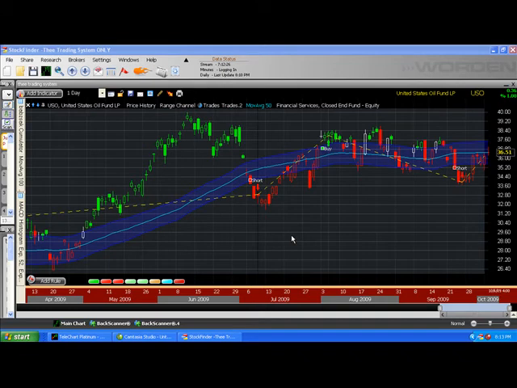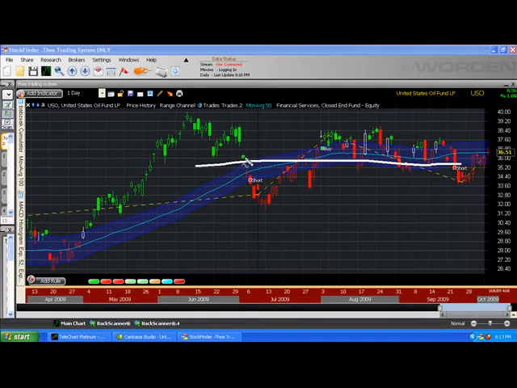Okay, this is Brent, and we're looking at our trading system, and I'm going to try to make a real quick video just to point out what it is. Stocks have a tendency to do one of a couple things. 80% of the time, they have a tendency to just go sideways like this. And when they're going sideways like this, you're not making a lot of money.